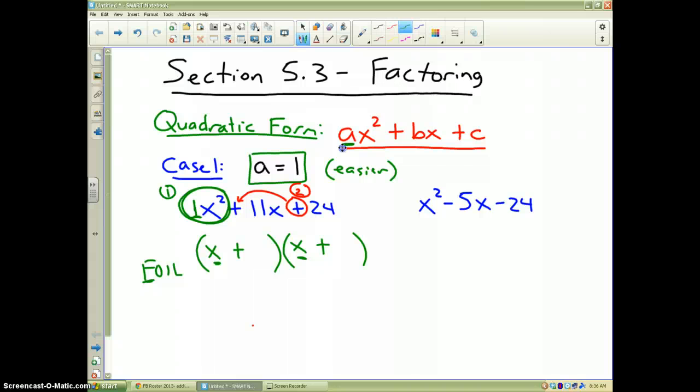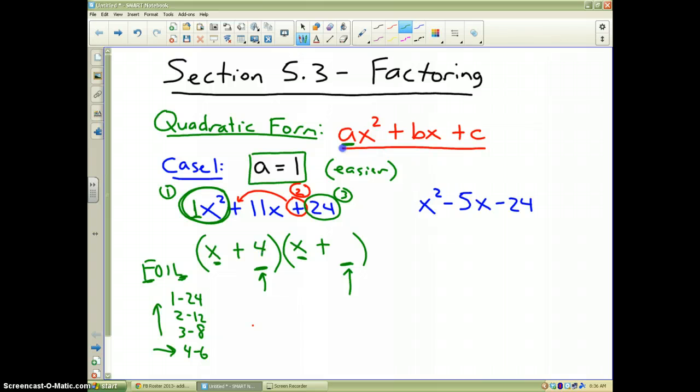Now I'm going to erase what I put up here. And now from the word FOIL, we know this number here and this number here multiply together to give you the last number. So that's the third thing I look at. I need to figure out what two numbers multiply together to give me 24. Well, I'm going to make a list of them. I could have 1 and 24, 2 and 12, 3 and 8, and 4 and 6. My tip for you is to always start with the two numbers that are closest together and work this way. And now this is where the trial and error comes in. I have no idea necessarily which one it's going to be, so sometimes it's guess and check.